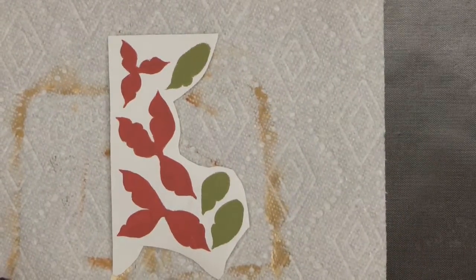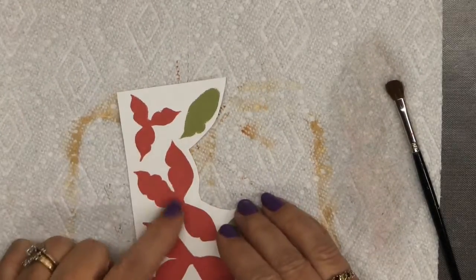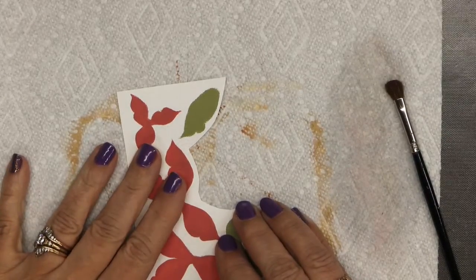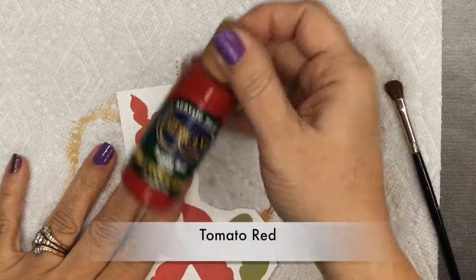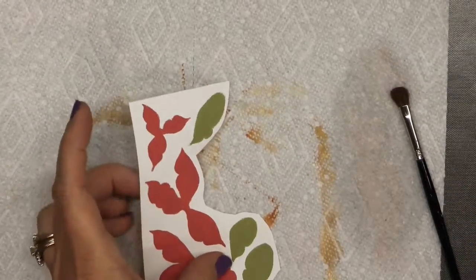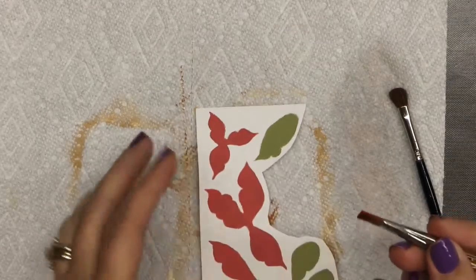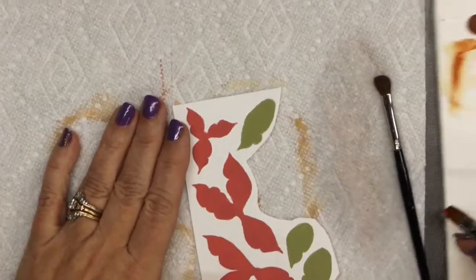First shade on our petals after we base coated them with terra coral is going to be tomato red. That's going to be the shade on all 3 sets. I'm going to load my number 10 flat with some of the tomato red, and I'm doing what is like a C stroke.